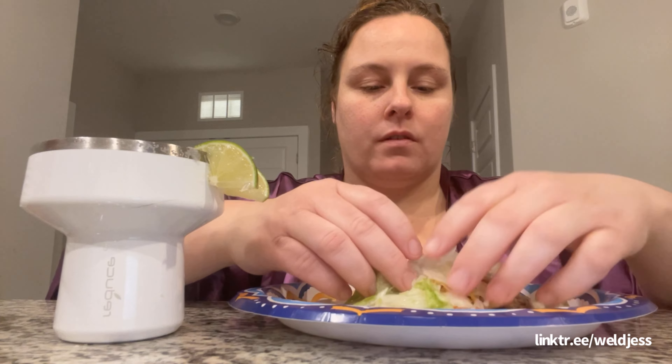Most of us who work in the service industry, when we're done we just want to get something quick. It's so nice just to set up my own kitchen. I am loving myself, dating myself, finding myself, and I'm so grateful. I'm grateful and thankful and I'm trying to be better in 2024 — trying to only see the good in people. I've been wanting Taco Tuesday for a while. It's so nice to set up my kitchen and enjoy the fruits of my labor.